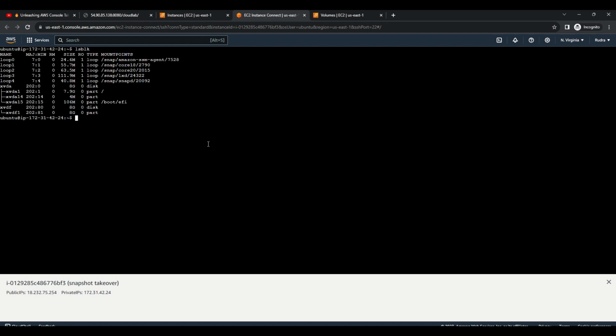This command gives the information about all the available block devices. So we get the volume xvdf1, the attached volume. Let's mount this volume in the mnt folder.